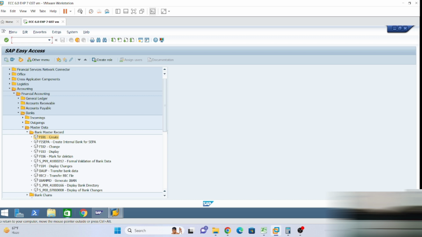Please give the heading: define house banks. T code is FI12.